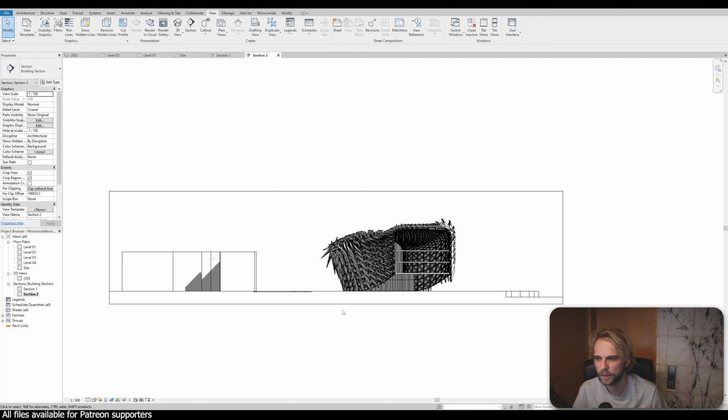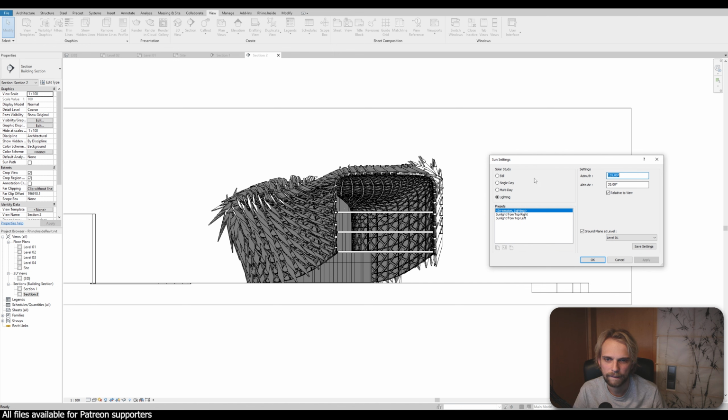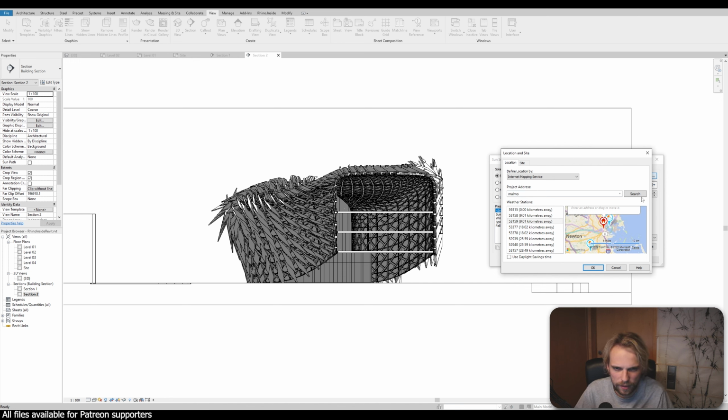In terms of shadows and whatnot, we can mess around with the shadows as well here. So if I were to need to remember sun settings, there we go. Single day, no, still like that. And then here I just changed the address. Malmo. Search. Malmo, Minnesota? No. Sweden or Copenhagen. That's gonna be the same thing. Copenhagen, Australia. Are you kidding me? There must be a better way of how to do this. Okay, Malmo, please.